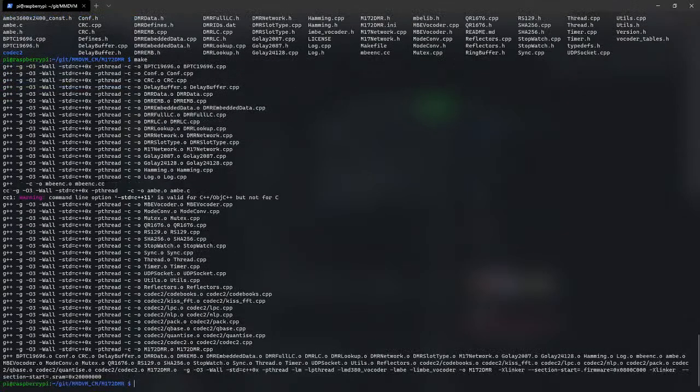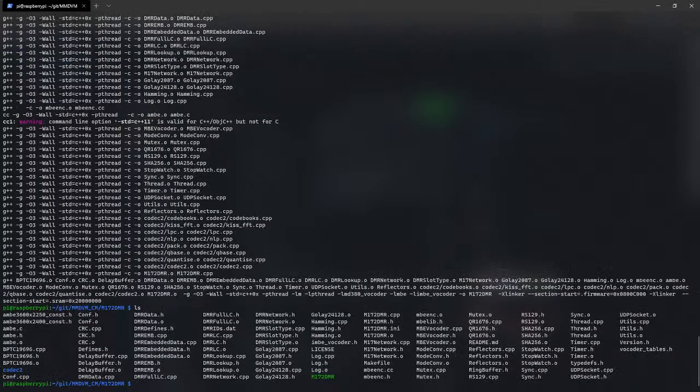Hey, and that's done. All right, so as far as I know, there's no install process for this. But if we look, we now have an executable down here, M17 to DMR. There's another file in here, M17 to DMR.ini. That's basically our configuration for the software. There's also a DMRIDs.dat file that we're going to need, and that contains all the call sign to DMR ID information that you're going to need for lookups. So when a DMR ID comes across, it'll know what the call sign is.